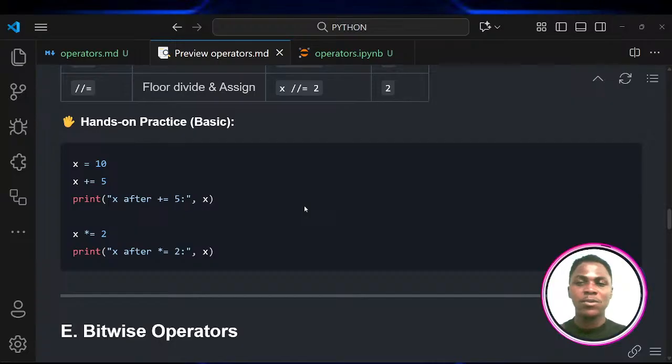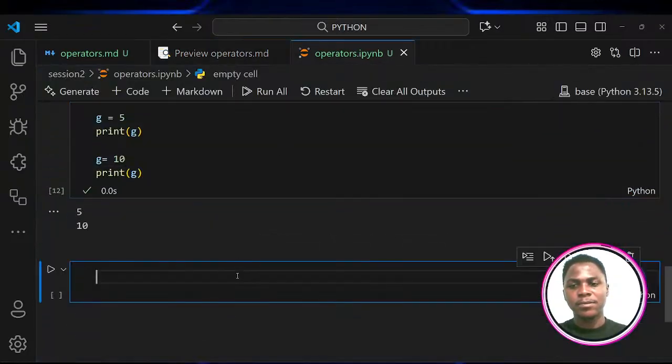So let's quickly do this. We have 2 variables. Let's do the comparison, after the assignment and before the assignment, with compound operators.